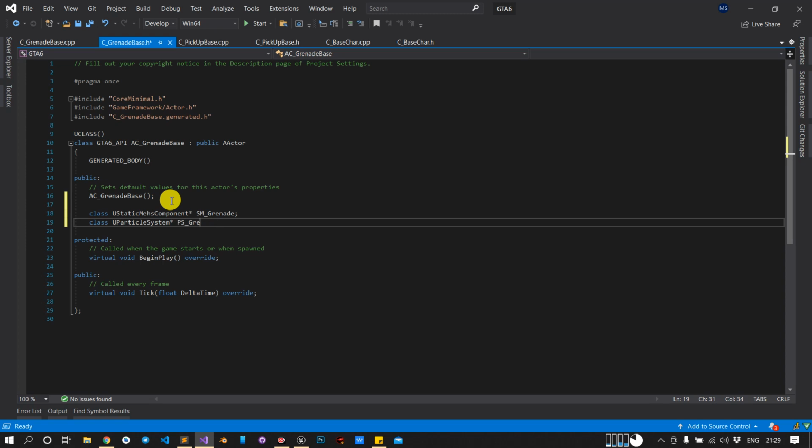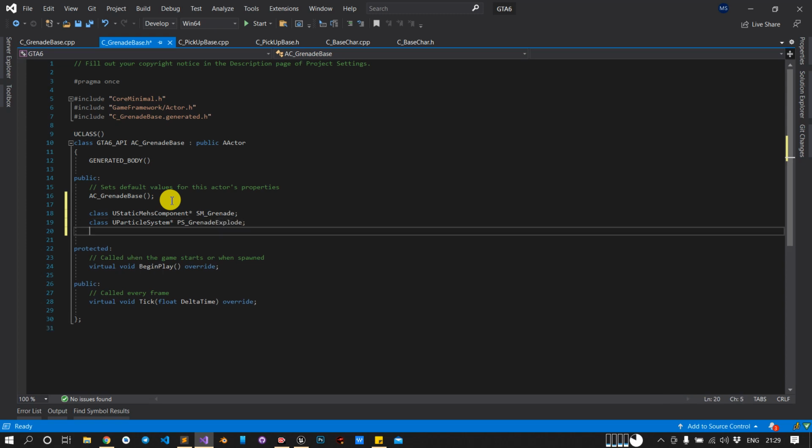Okay, next I want the USoundBase. Why do I want the sound base? Because when the blast will happen, then there should be some sound. So we will use SB, stand for sound base, and here underscore grenade sound.